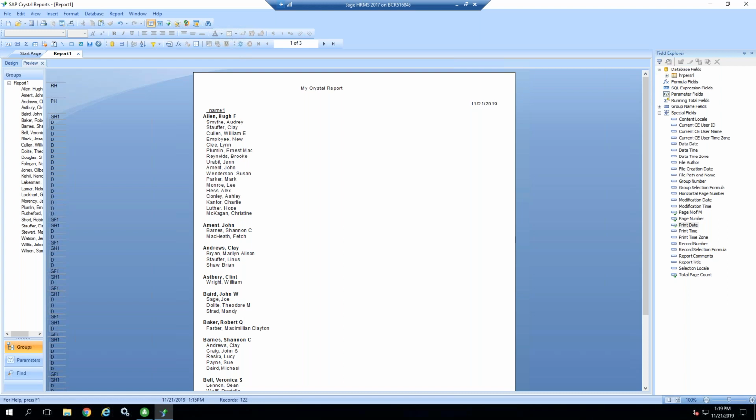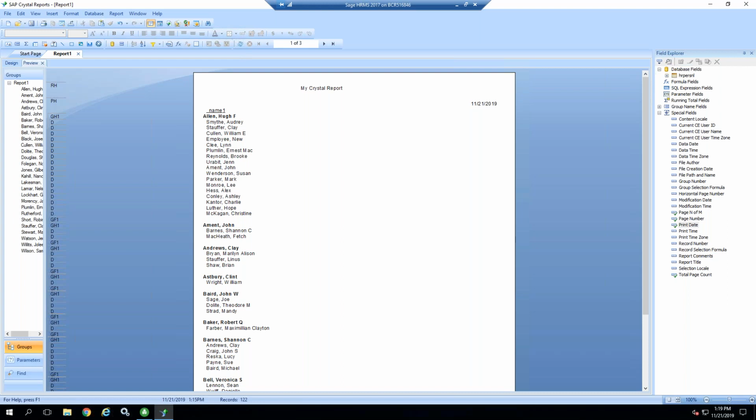So what's an example of a parameter field? I could do a parameter by date. I'm going to limit this to people that were only hired after a certain date or prior to a certain date. I could even create a parameter field for a cost of living. So I want it to prompt a report to say, what would it look like if I gave someone a 4% COLA, an increase? You can do that.